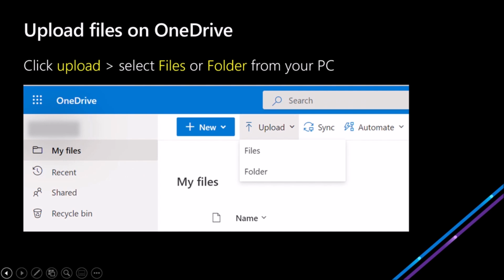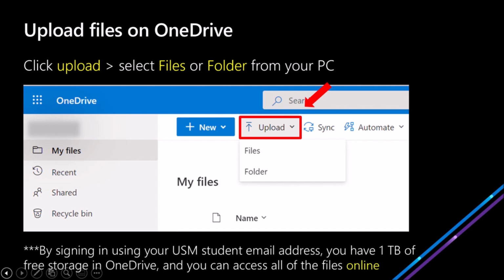Over here, you can click upload and choose whether you want to upload your files or folders from your PC. All the files that you upload to OneDrive will not take up any storage on your computer, as it is cloud storage. But you have to remember that all of these files can only be accessed when you are online, unless you have downloaded them or synced them to your own computer.